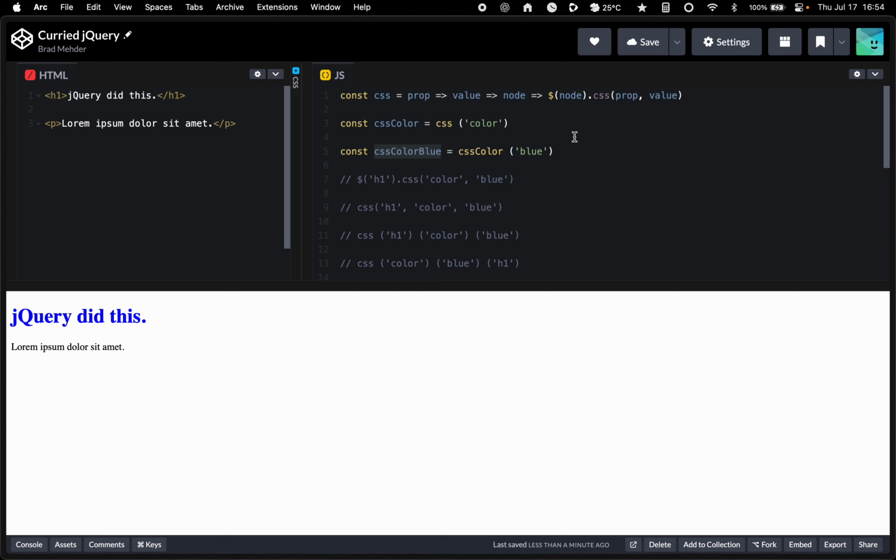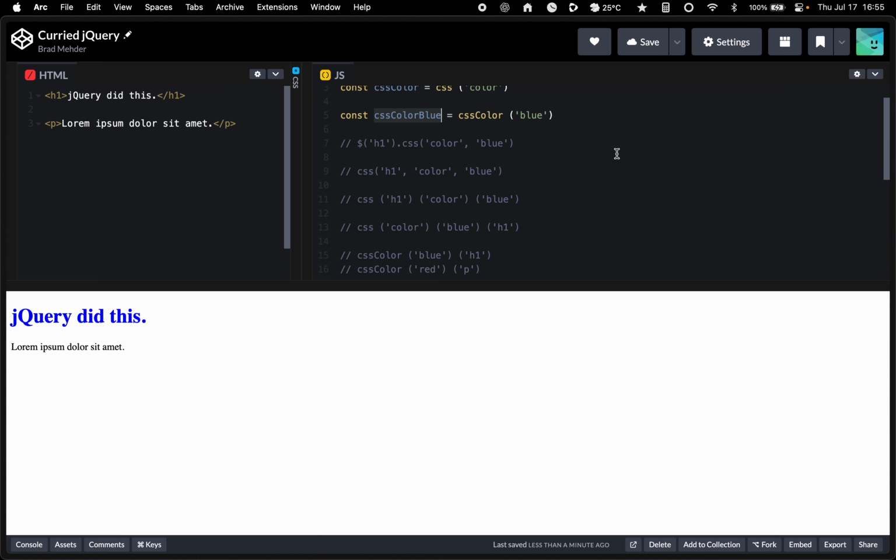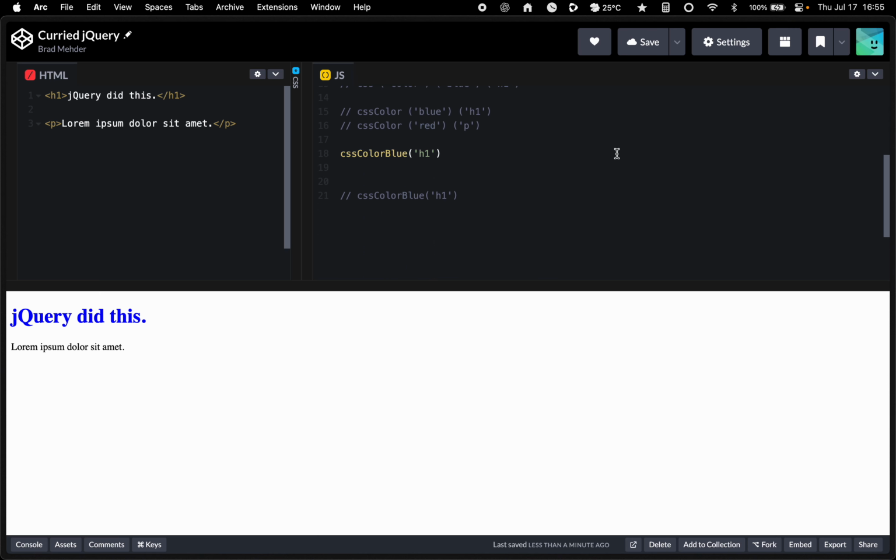So let's say you had a branding guide for your website and you had five different colors and you wanted to be able to apply those colors to the text of the element, you could make five different ones. You could make CSS color blue, CSS color red, CSS color primary, secondary. That's just one use case that I can think of. And then use it like this.